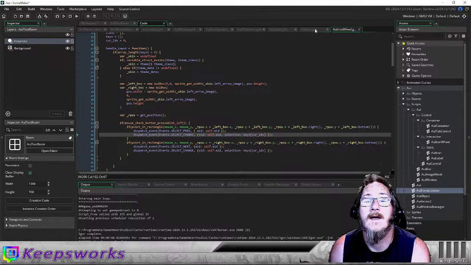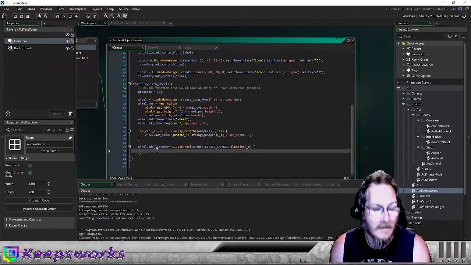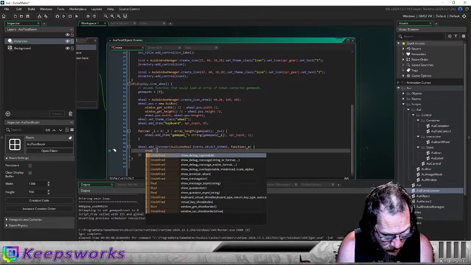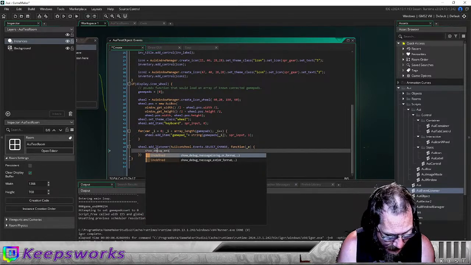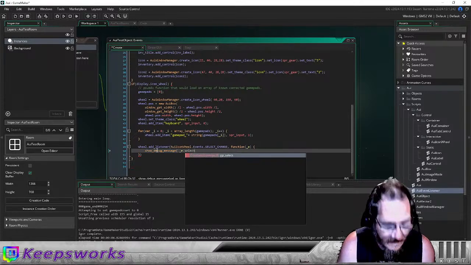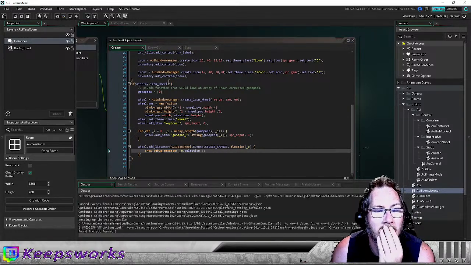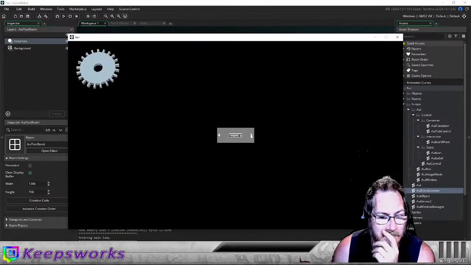So I can say, we'll just do a show debug message E selection, and whenever you change it, it will show gamepad 0, keyboard.